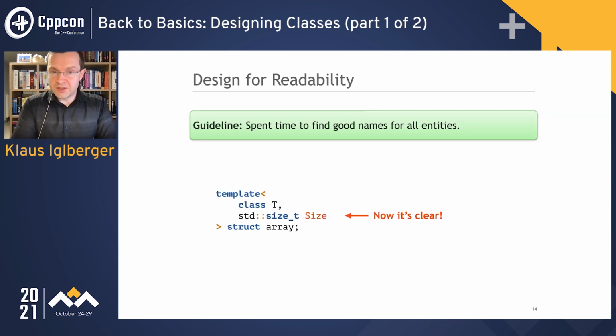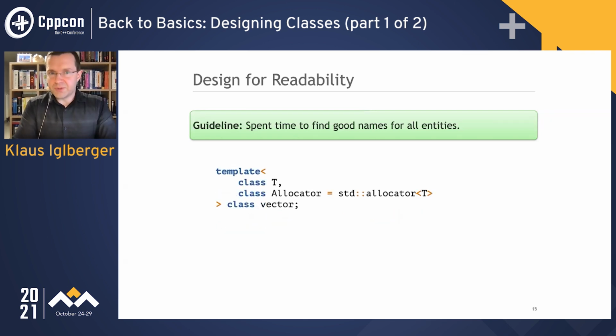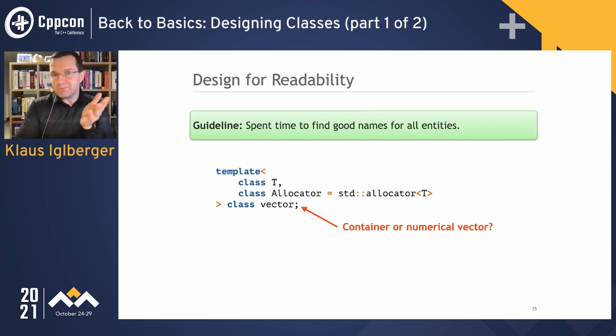But of course, other containers are affected too, like vector. std::vector itself is a questionable name. There are good reasons why vector is called vector. Somewhere in the past, this was a reasonable choice. But today, we actually don't know if it's a container or supposed to be a numerical vector. This is what currently bites the linear algebra proposal. Now they have to use different names because vector is already taken. So in retrospect, we could have found a better name.